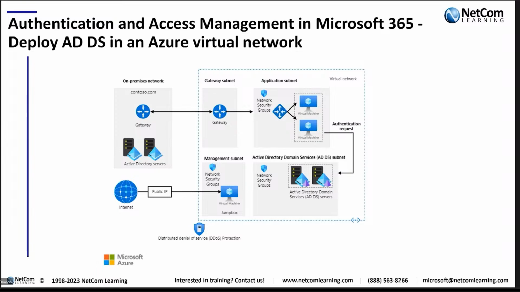We're using an on-premise network and the Azure virtual network connected together, whether it's by VPN or an ExpressRoute connection or something of that nature. And the architecture will also support bidirectional replication, which means that any changes made either on-prem or in the cloud will both replicate instantly and be consistent across both platforms. So this is the example where I was using the Exchange structure, where you have something that's on-prem but also in the cloud, and you need everything to work back and forth.